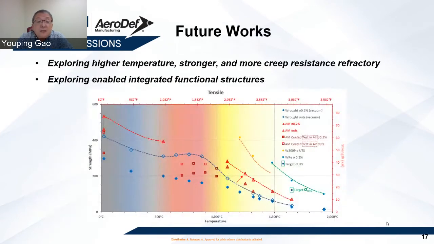So in the future, we're saying the niobium 713 is not the strongest material we've been using, and there are a lot of other materials we've been considering using, and they're far stronger. You can see where the target is, the line we need to go above. So those are the things that we're working on now. Next, please. Well, thank you so much.